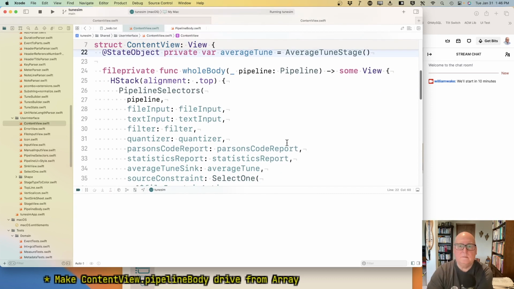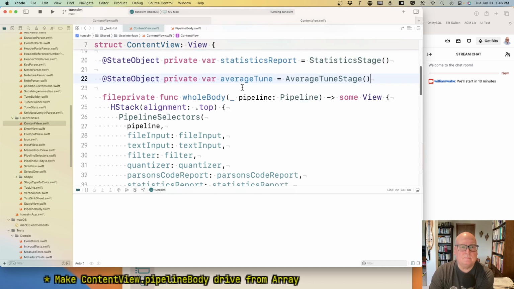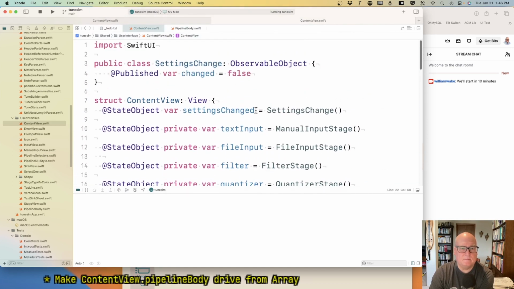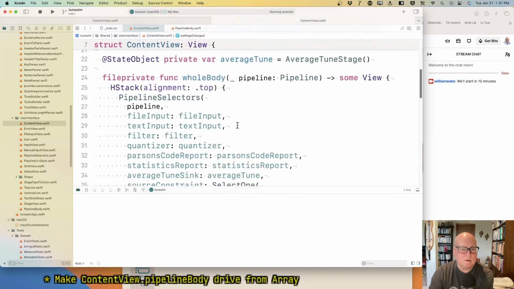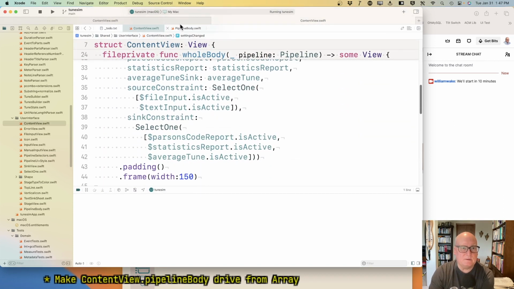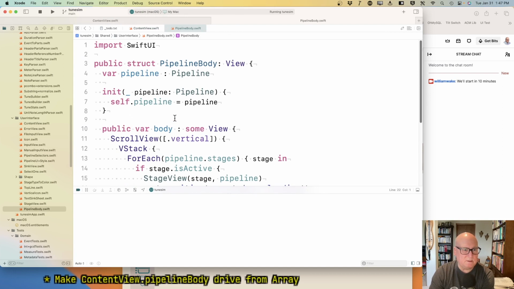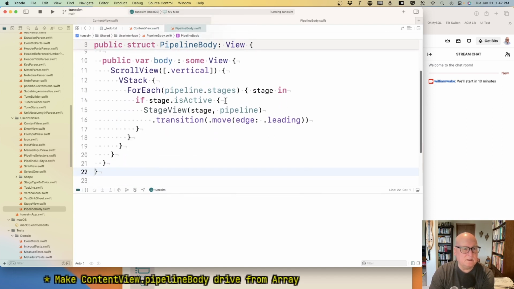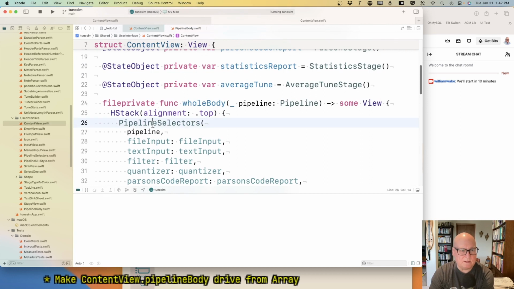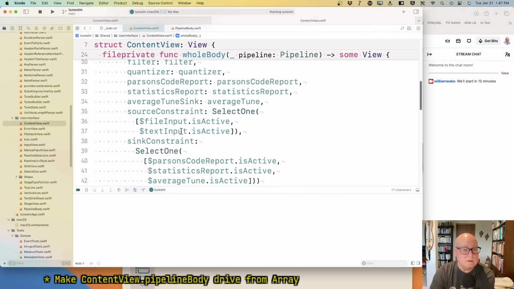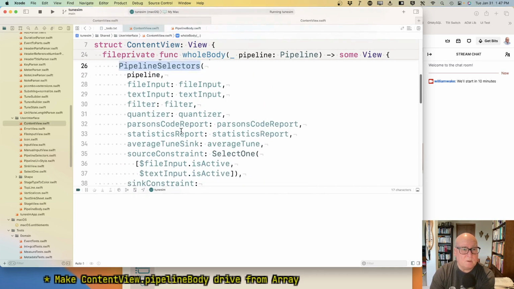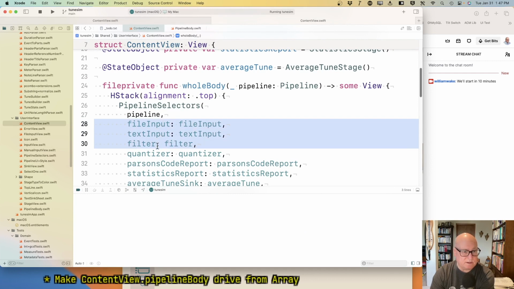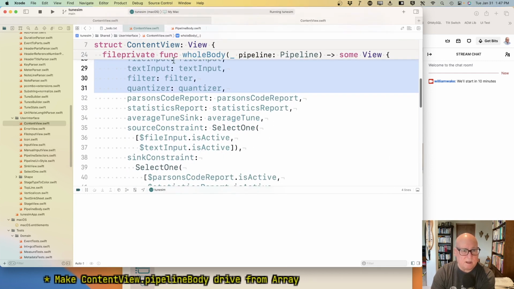All right. Okay, let's figure out the next best step. I think we've pushed what we did to its natural conclusion, being this loop over the stages, but we haven't done that for the pipeline selectors. And the question to me is, can we do that? We should be able to do that. What I'd like to do is get to the point where I don't care about these inputs, the stage inputs, that they're all coming from the pipeline.